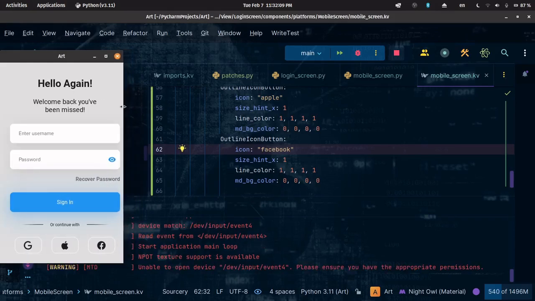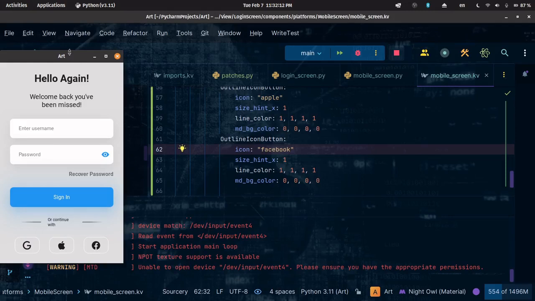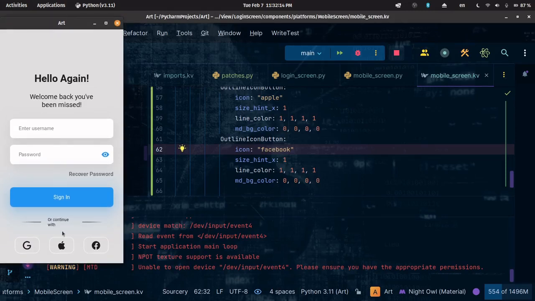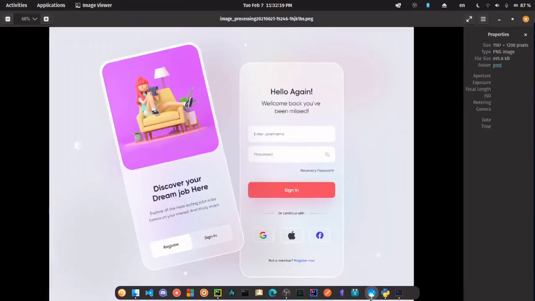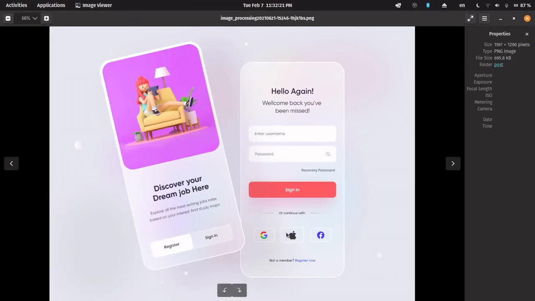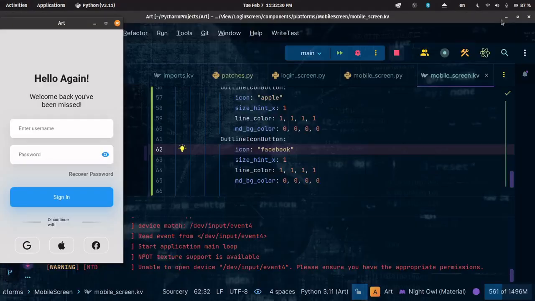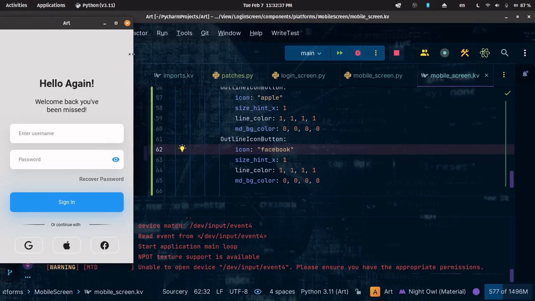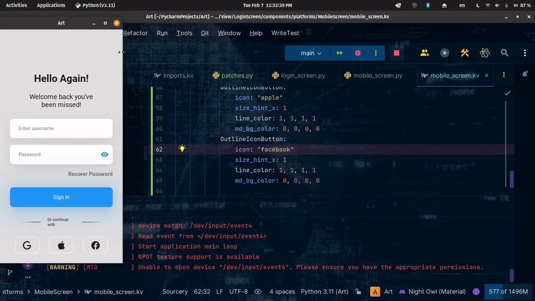Yeah, so we're almost done. Exactly what we're looking for. But you might notice the difference here. This Apple is a little bit larger than the Google and Facebook, but I'm not doing that. If you want to do that, just figure it out on your own. So I'm leaving mine this way. I don't like the way this is.